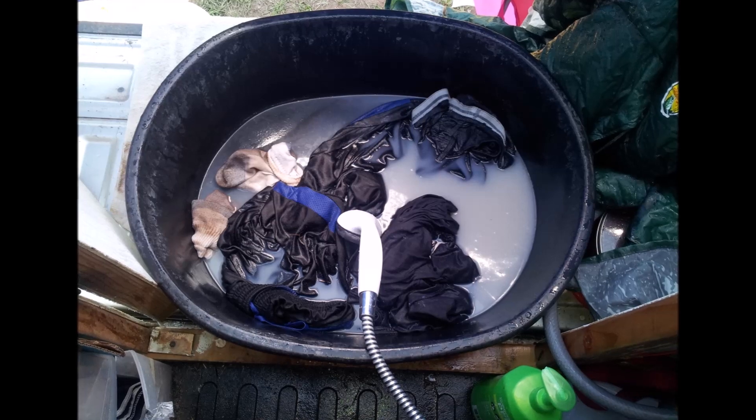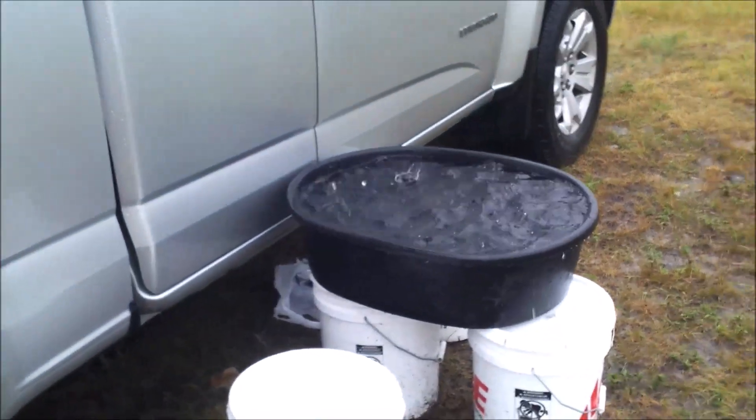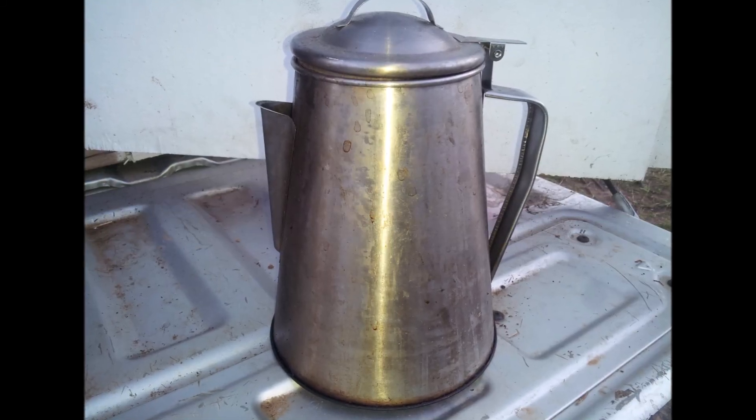For laundry: when we take a shower, we stand in a black tub, put the clothes we're going to wash in the tub first, and wash down — so all that soapy water goes down onto the clothes. Now we have about four gallons of water to wash our clothes with. Then we try to use rainwater to rinse the clothes so we're not using clean drinking water. If there's a second load, here's where it gets really cool: we don't dump out the rinse water from the first load — we use that rinse water to wash the second load.